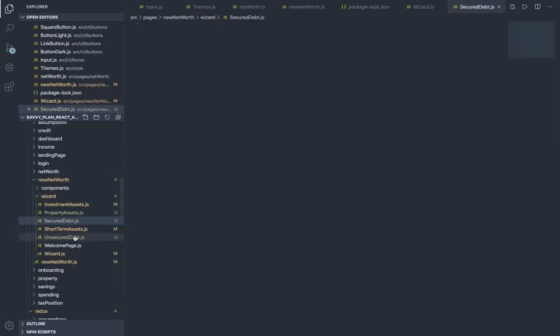And I'm going to copy everything from unsecured. So the reason why I so badly want to have this all as one component is they're so similar that often I would go in and I might make a little change to the height of one, and then it'll be so difficult to have to go to each one and make those changes. So if I could have one perfect component, it might be bigger, but if it had all the details, then if I change it, it's always going to be the same. So I really want to figure out how to do that. But for now, we're just building it one at a time.